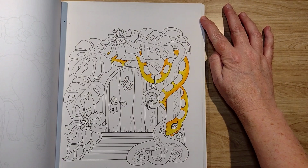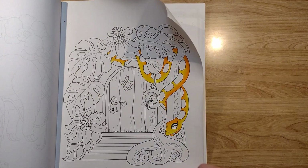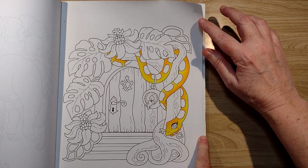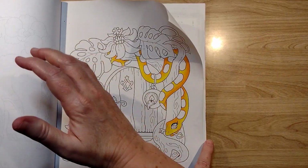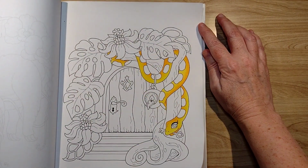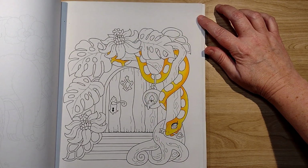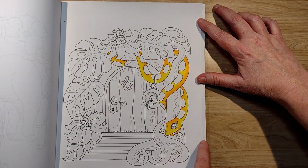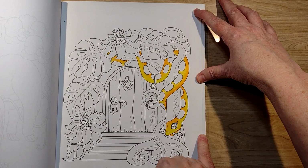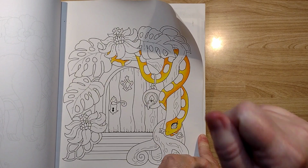All right, and so I've changed my mind a little bit since having done the snake. Oh my gosh, it's so easy. It's so quick and so easy. And do remember, though, to put a paper towel under your hand anywhere you're going to lay it on the paper after you put this stuff on there. I haven't yet tried to fix one of these. But I really should, because I need to fix every coloring I've ever done. I have yet to use fixative on them. Although I have fixative, I'm just too lazy to go outside in the sun and do that.